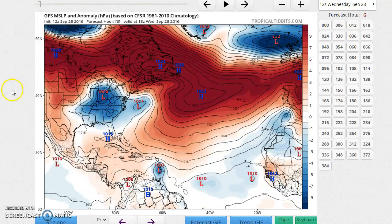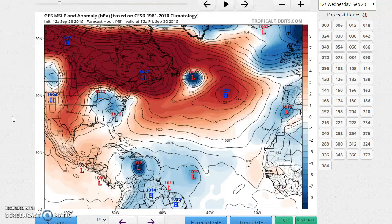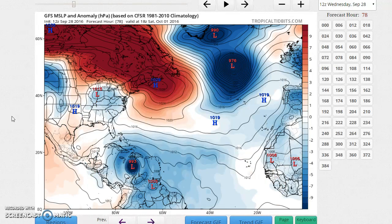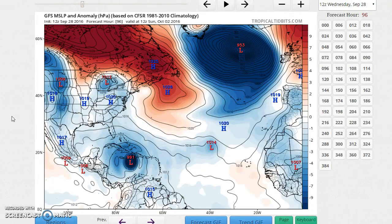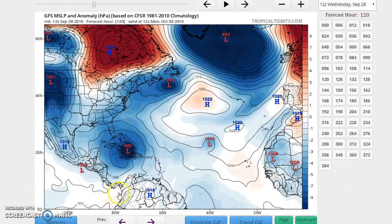First, the GFS model — this was the 12Z run from a few hours ago. It has the storm right over the Lesser Antilles, pretty weak and just getting going. Playing it forward out to about five days, it runs westward through the Caribbean, south of Hispaniola, and begins to intensify over the weekend as it heads into more favorable conditions. By Wednesday it's turned north, landing on the eastern tip of Cuba on this run — some runs have it over Haiti and western Hispaniola, some tried to split the gap. In general, the storm comes west and turns north at day five.